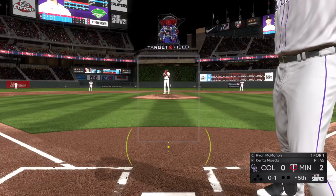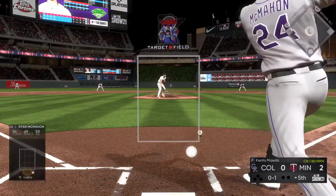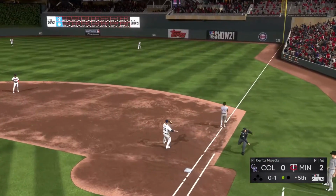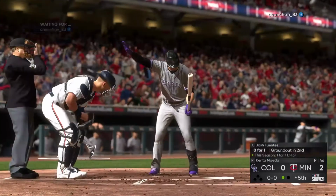McMahon absolutely hammers left-handed pitching. There's a lot of pop in his swing for sure, but if there's one criticism of his bat, it's that he doesn't put the ball in play enough in these situations. Seems like hitters like this are more and more common these days. Yeah, Matty, you can't fault these guys today for the swing.